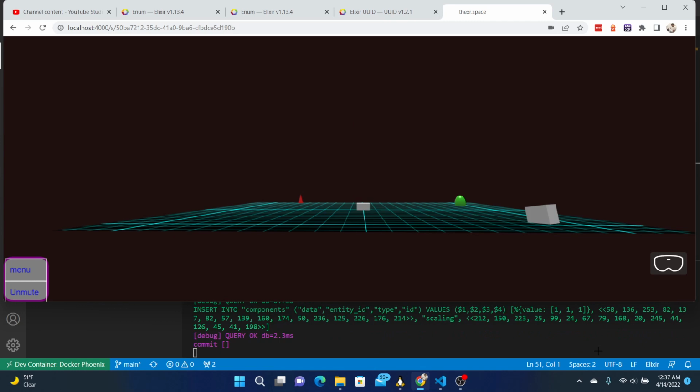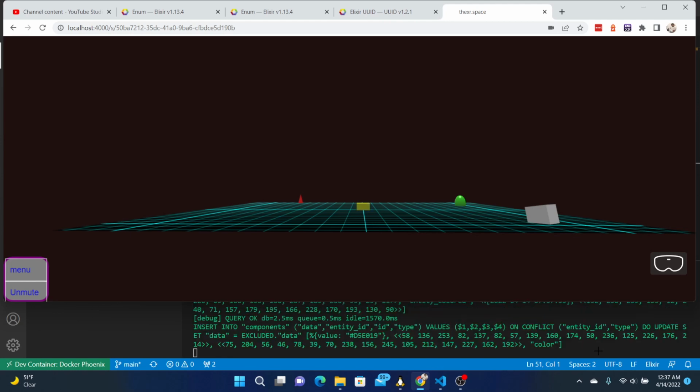It should be yellow. I think it's done playing back now.